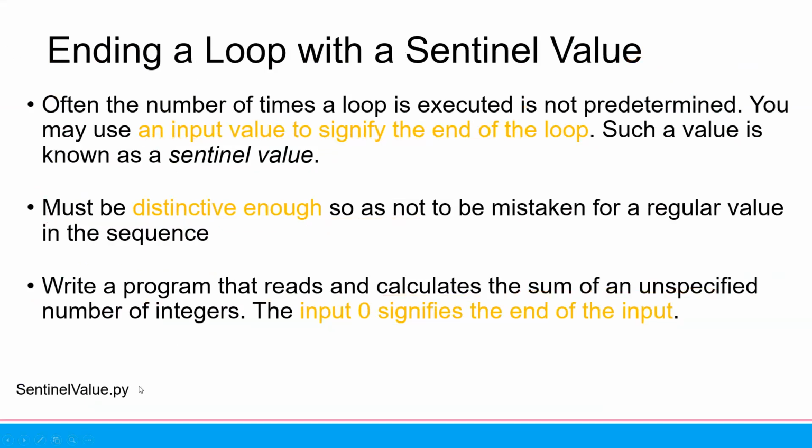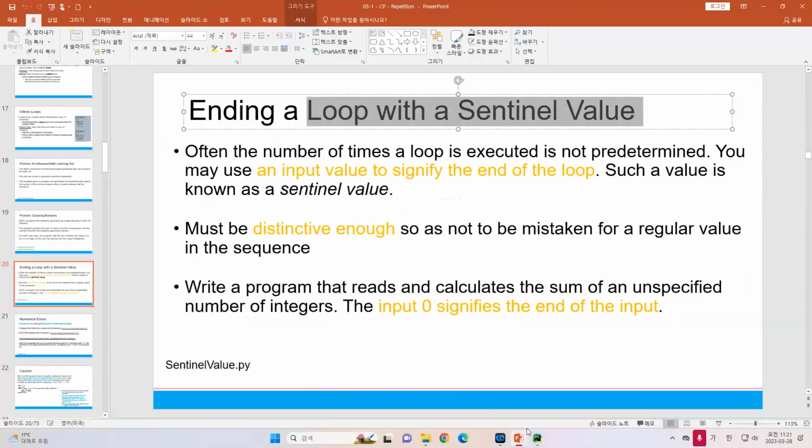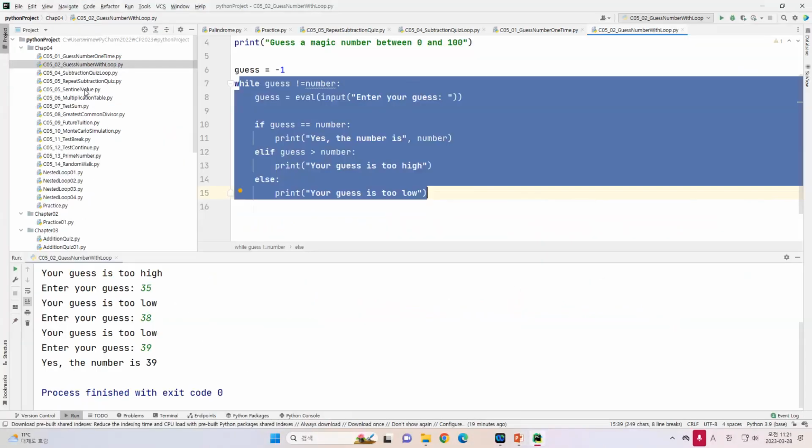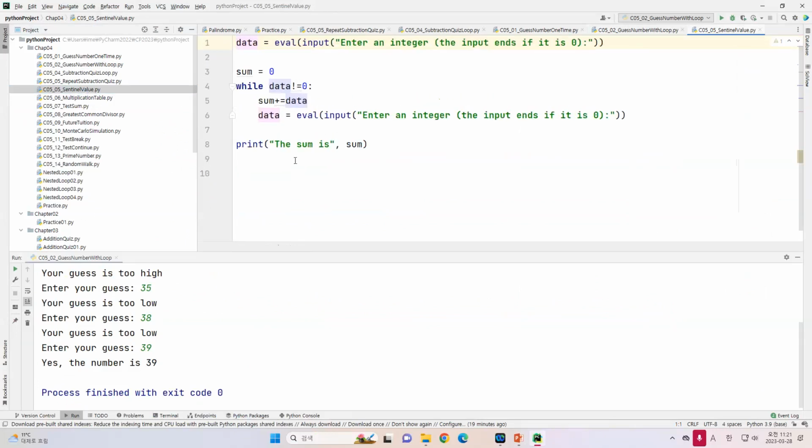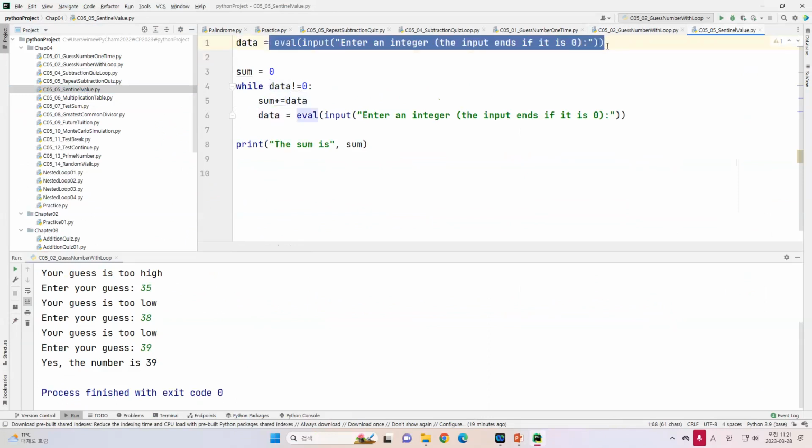Let's see sentinel value.py. So we are going to enter an integer. The input ends if it is 0.